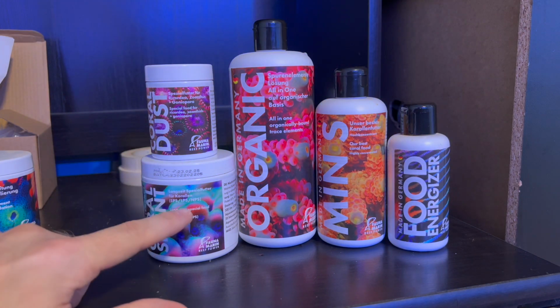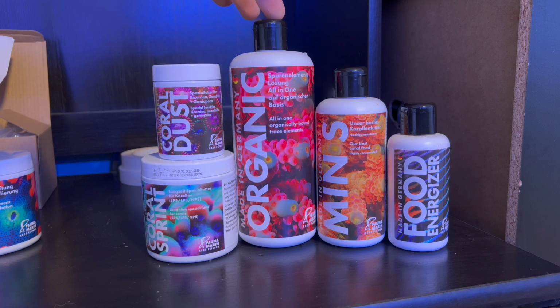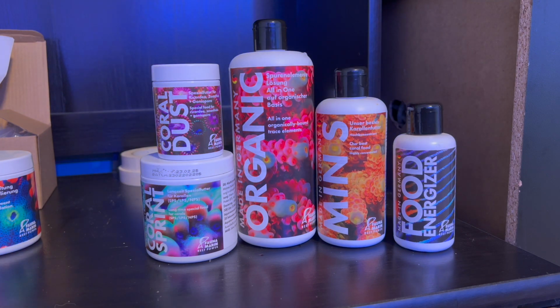I'm going to continue using Coral Sprint because this stuff is awesome. Love broadcast feeding it. Got the coral dust, going to target feed that. Organic, going to go from 2 milliliters to 4 milliliters, because when you pair it with Amin, you only need 2 milliliters, but now I'm not going to do that, so it's great. This Min S lasts forever. I mean, forever. This stuff will last me like a year. And then this Food Energizer, awesome to put on your coral dust or your Coral Sprint. Doing really well. I love it. I'm very happy with my purchases.